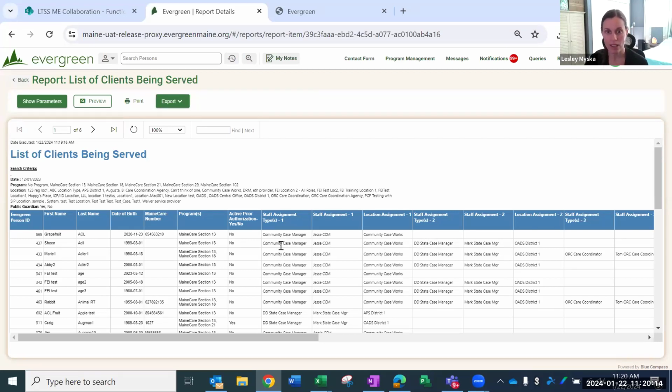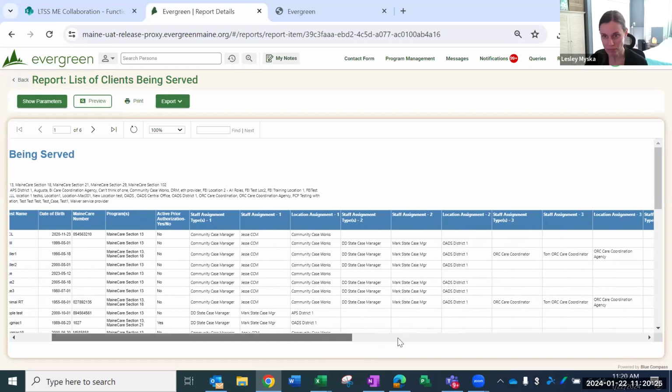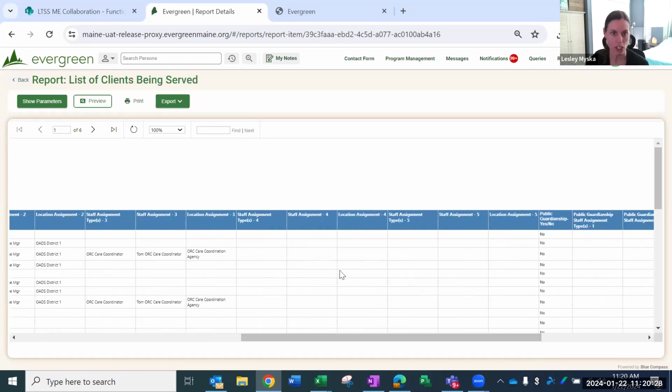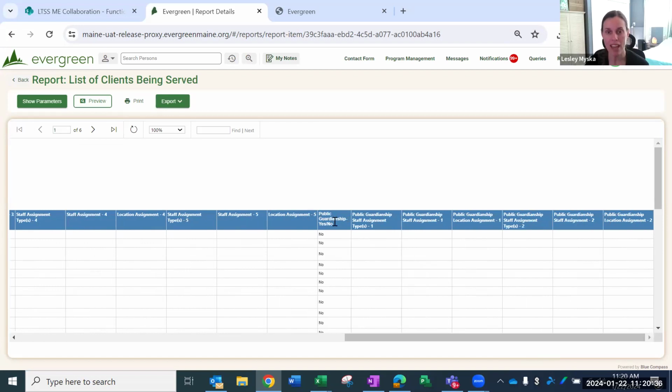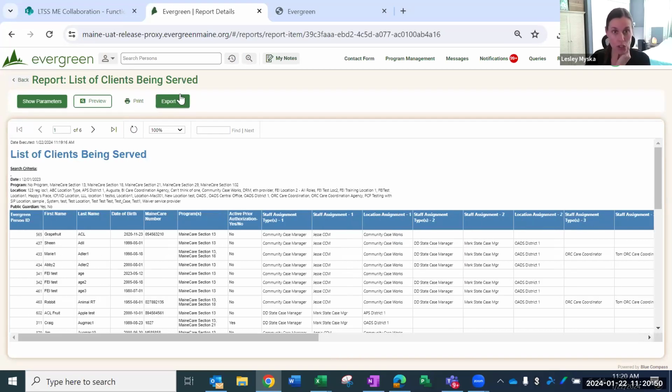So it tells you the first explicit assignment, that person's name, their location, then the second staff assignment, their name, location, and then a third. So it will do up to 3 explicit relationships. And then, sorry, 4. Oh, 5. Just kidding, I'm lying to you. We'll go all up to 5. And then it will also have whether they were under public guardianship, yes or no. And if they were, yes, then it would give you their assigned public guardianship representative or representatives at that time as well.